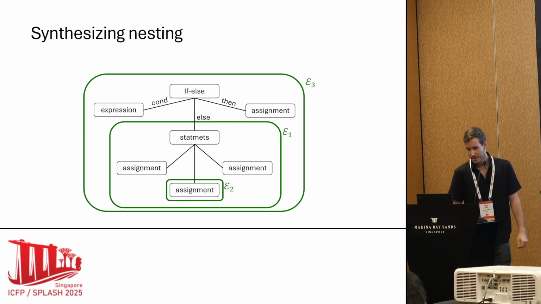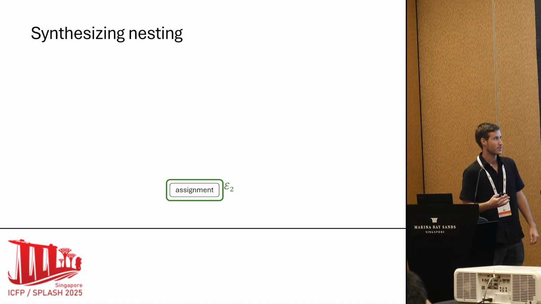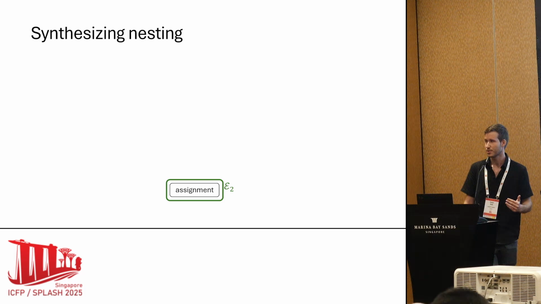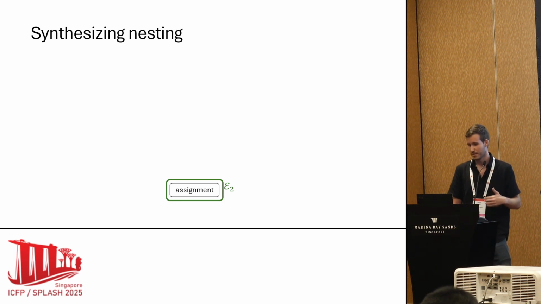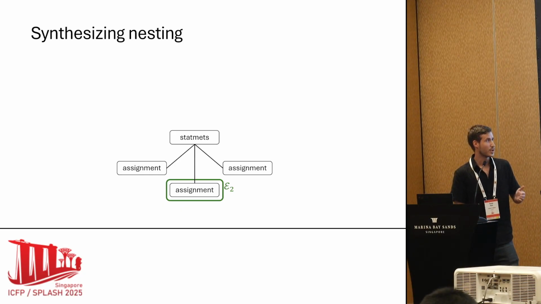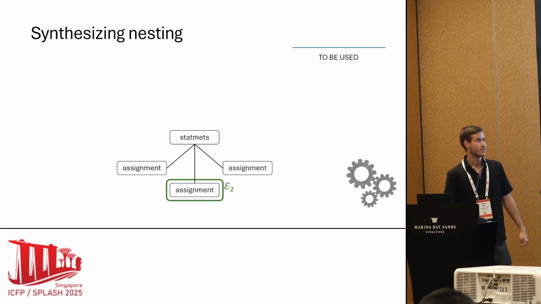So the iteration is going to be a bottom-up iteration, meaning that we are going to start from the innermost example scope. And the algorithm goes like this: each time we encounter an example scope, we need to look at the node's parent. So if we do this, we can see that E2 is a part of a sequence of assignments. In this case, we're going to take a flat synthesizer, a synthesizer that can find a program that deals with only normal examples.